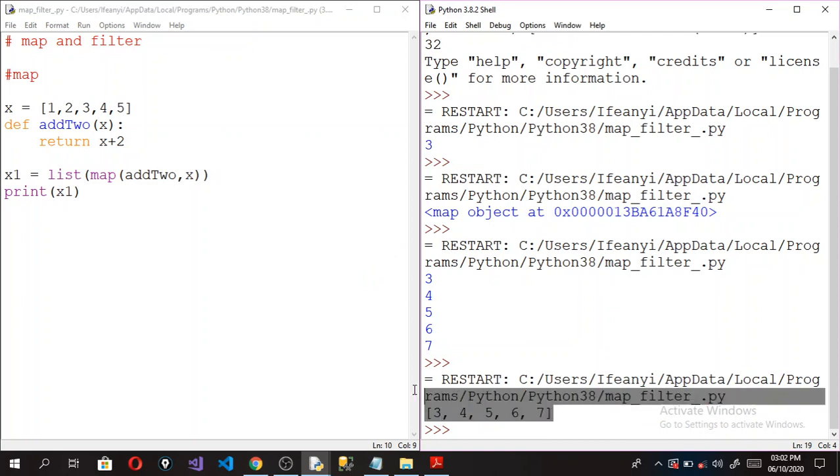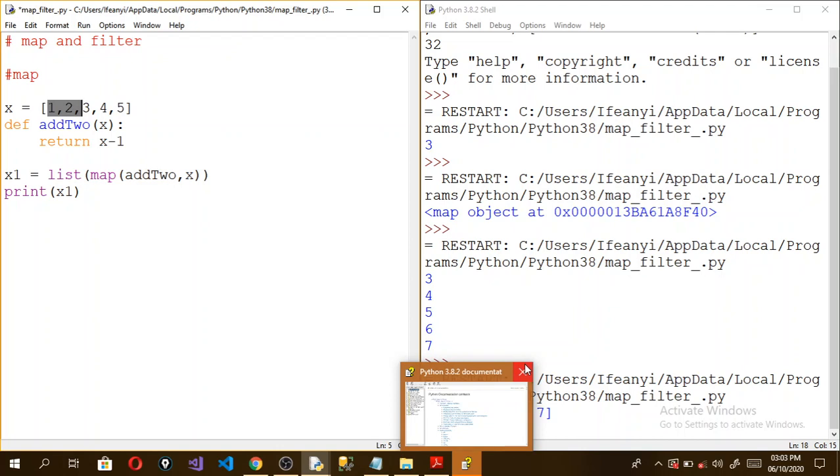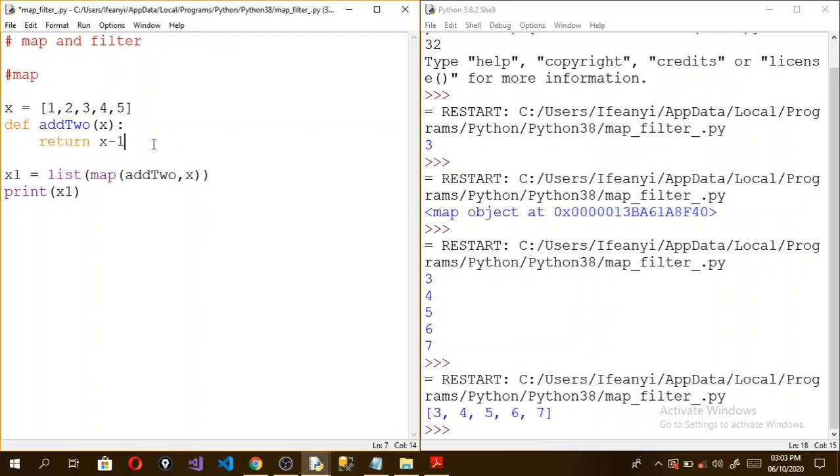Now this is very useful. It's a higher-order function. The map function is actually a higher-order function, so this is actually great. Now we're getting what we expected. Now you can define this in any way you want. You can say x minus 1 or whatever function you want to apply here. You basically want to apply it to every object on this list. So those are the functions you have. That is what you basically have to define here. So that's great. That's how the map function works.